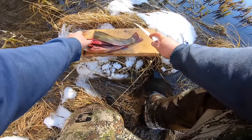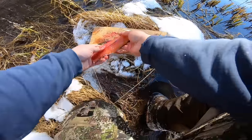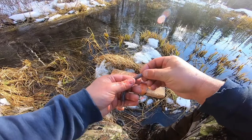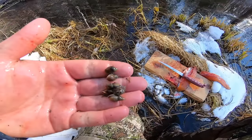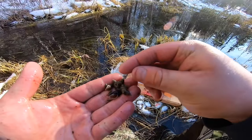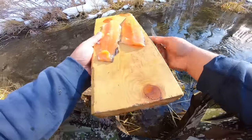I'm gonna leave the skin on. There we go. There's one fillet, beautiful orange. It's gonna be delicious. Let's see what these guys have been eating. I can feel some either rocks or snails. Yeah, look at that. These guys have been eating a bunch of snails. Just a bunch of them. Huh. All right, there we go. Got two little brook trout fillets. Let's go cook.